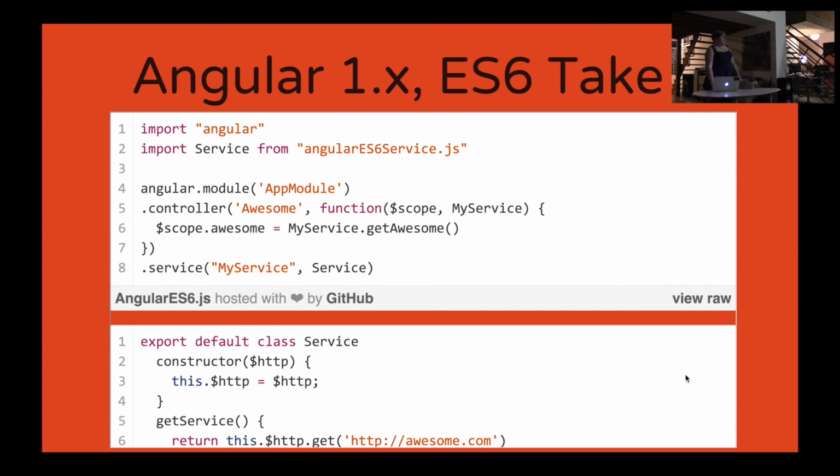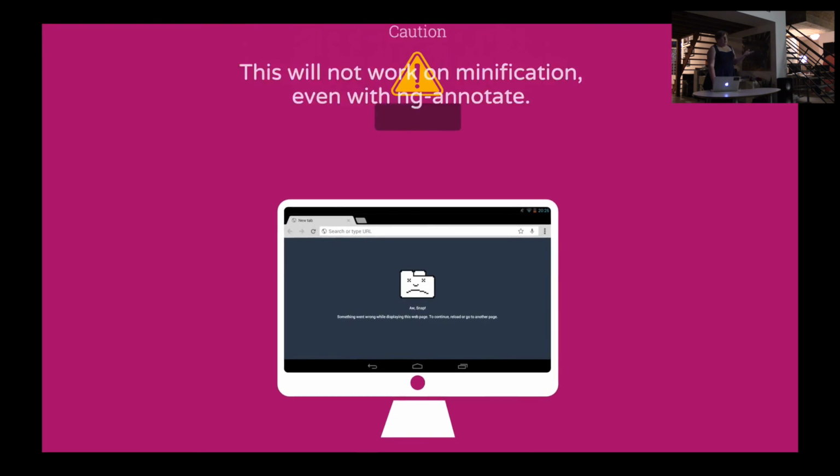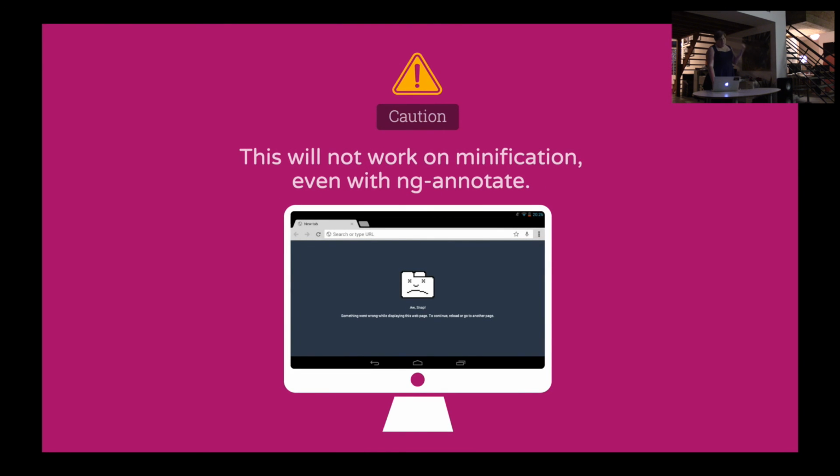So one of the big challenges with minification is that if you aren't doing explicit dependency injection, then when you minify things, it will break. You can use these little tools that try to throw in the explicit dependency injection, but sometimes they don't work, particularly when you're using a module system. So you might fix it by setting a $inject property on something. I don't know if you all know you can do that. That is essentially a way of doing explicit dependency injection. So that's a workaround.